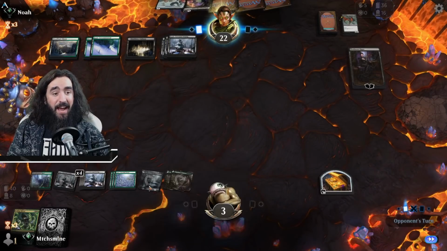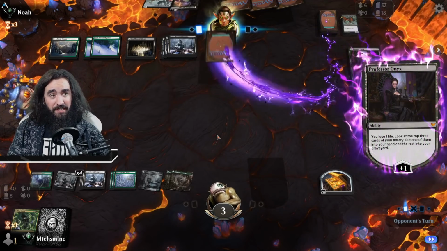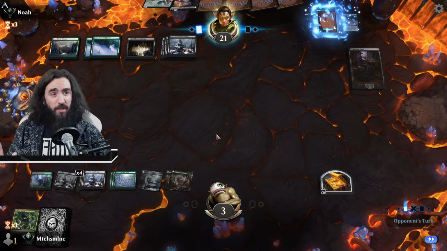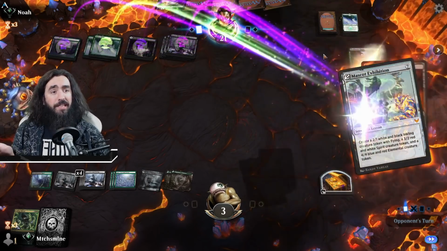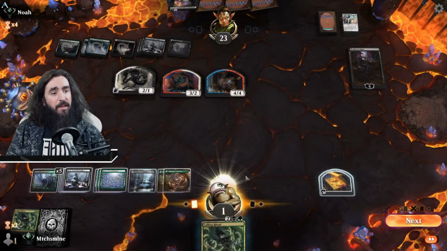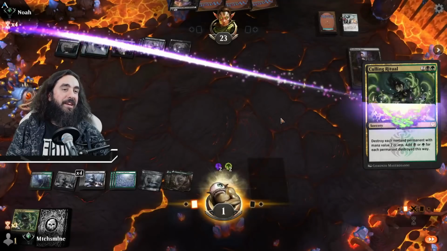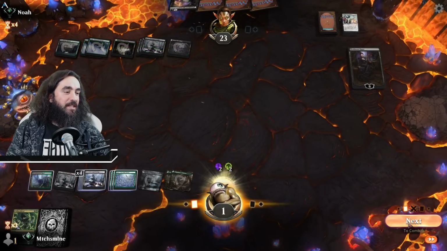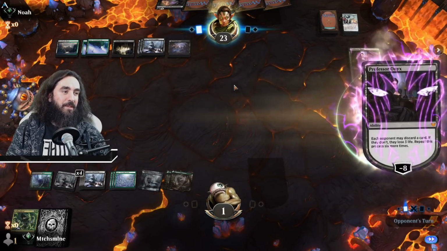6, 9, 12 lands in the first 20 cards. 12. No matter what we draw here, we're screwed. They draw all these lands, all these cards. What do we get? Nothing. Another Culling Ritual. Yeah, perfect. If at least we would have drawn a board wipe, that would have helped us here.